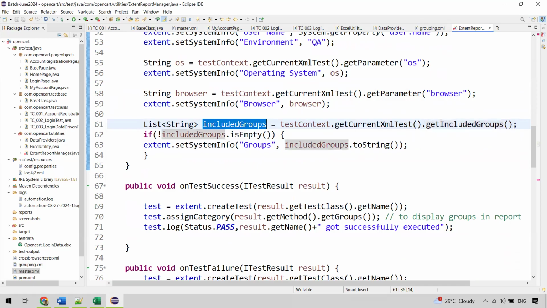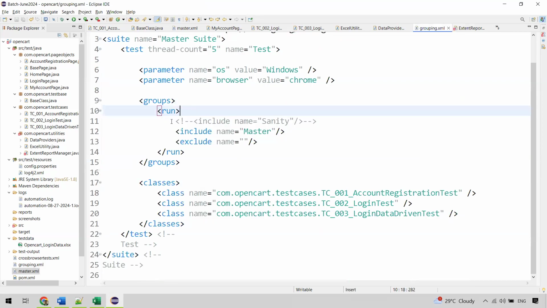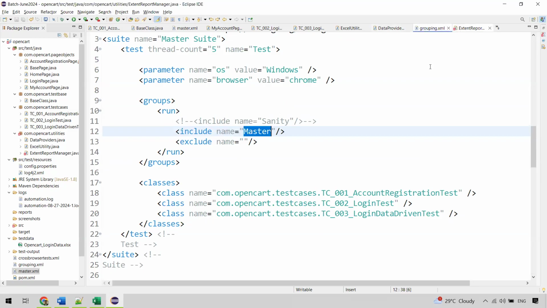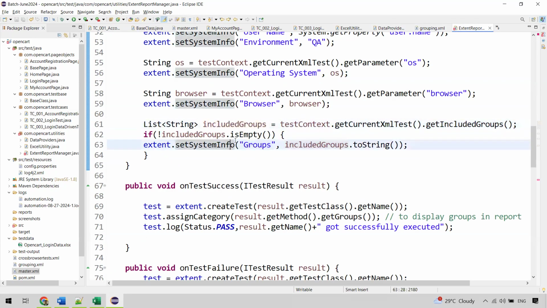Those are multiple groups, so we need to capture them into a list of strings. So included groups is a list of strings, which are part of inclusion. Whatever starts with include name will be captured here as a list of strings in included groups.